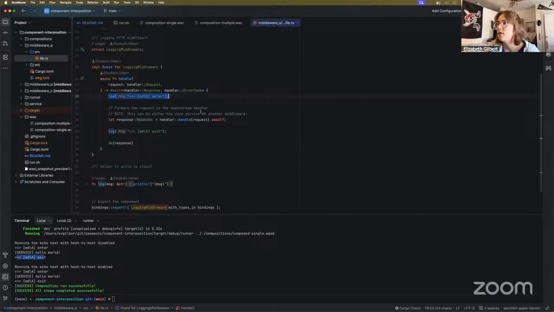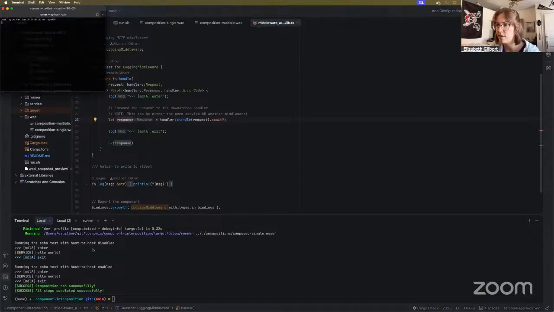It does this log of entering the middleware, and then it hands that request directly to whatever has been hooked up, which in this case is the service. But note that the middleware doesn't really know that. It's just passing along to the next handler in the chain, which we've hooked up to the service. So it passes it on to the service, and then it flows back out with the response and goes back out the same way. So you can see a little more of the low level details there.